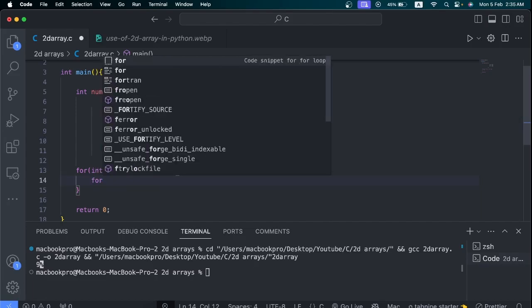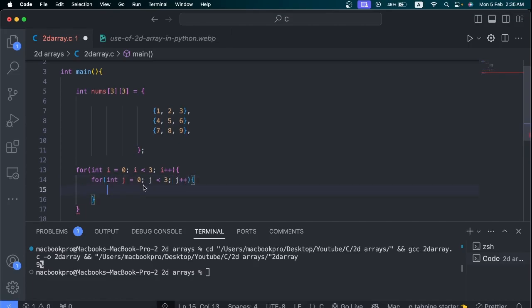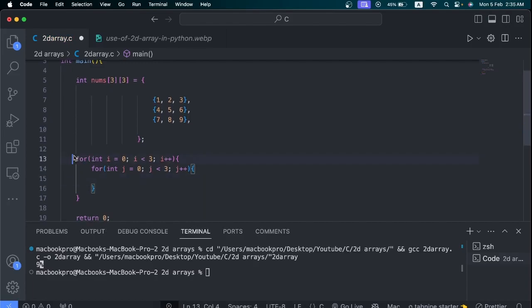So I'm going to write the for loop and say for int j equals 0 also, and j less than 3, then j plus plus. So what does this mean? We're trying to say that we loop through all the rows, and then we want to loop through the columns in each row using j.